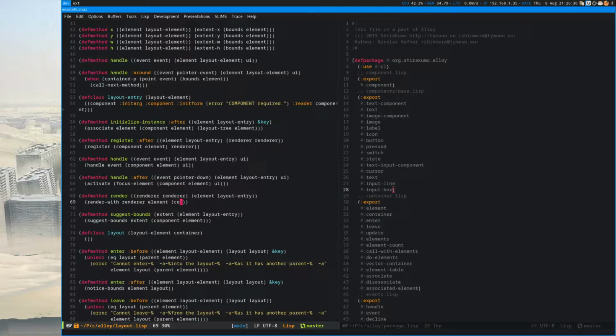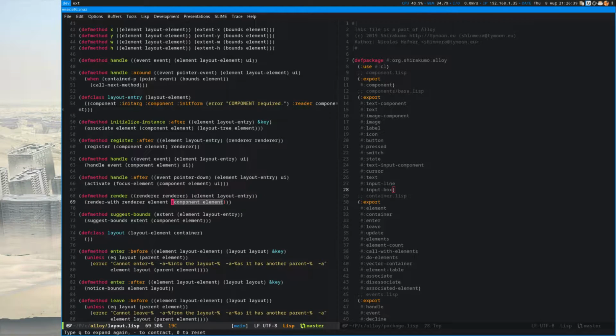Element. Okay. Or maybe the component should be first. No.